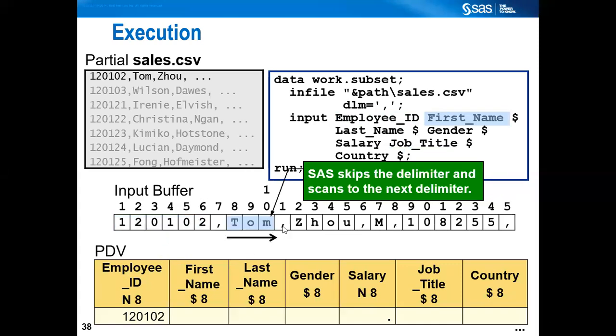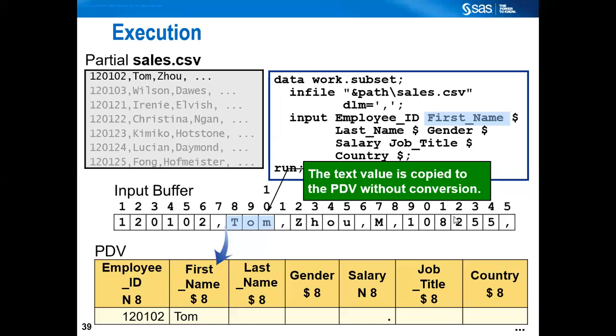Okay. Now next you have first name. So anything between this comma and this comma is the value for first name. This arrow indicates that the record is read from left to right according to the instructions. So this value will be read into the PDV as a SAS data observation. Now see the alignment here. The numeric value is right aligned. The character variable value is left aligned. This is very important to understand. Characters are always left aligned. Numerics are always right aligned. Okay? Understanding?